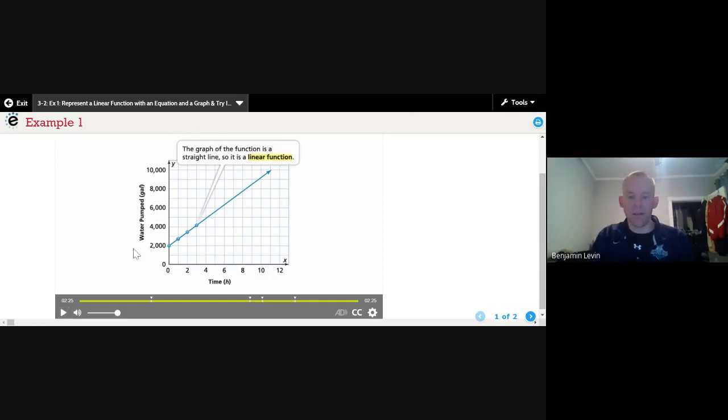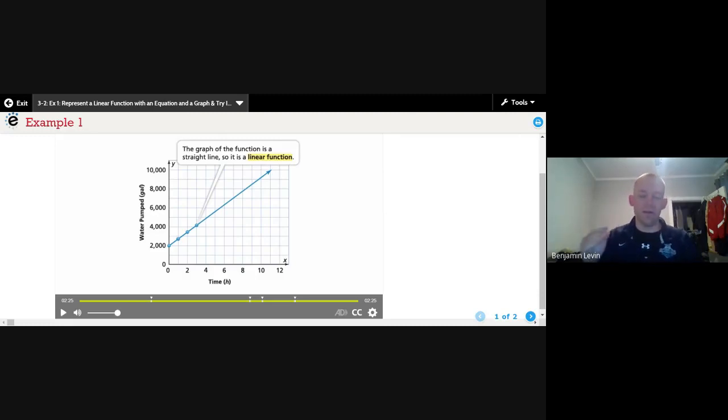So if we look at this, the answer we got was 11.1 repeating, right? If we look at this graph, when the water hits 10,000 gallons pumped, which is this line right here, it's just a little bit more than 11. Would you look at that, right? This is 10, 11, 12. So right here is 11.111. So that graph with a slope of 720 and a y-intercept of 2,000 exactly represents our scenario, right?